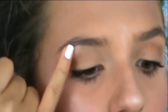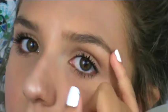This is my favorite spot to put highlighter — saving the best for last. I'm going to take my highlighter on my pinky and just go in right on the top of the brow bone. And then lastly, of course, we're going to do lips. This is just the Number 7 lip gloss — it doesn't say the shade, but it's hypoallergenic. A little goes a long way with this stuff.